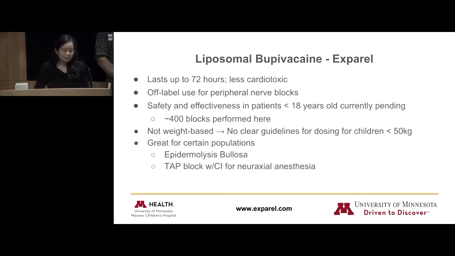The stickler is that because it's a suspension with release over 72 hours, it's not a weight-based dose. So for kids less than 50 kilos, the dosing gets tricky and there are no clear guidelines. But it does play a role in pediatric populations for sure, especially with the EB kids. And certainly if there's a contraindication for neuraxial anesthesia, for example, a transversus abdominis plane block that I'll talk about a little bit more later, that could be an alternative using Exparel versus putting in an epidural catheter.